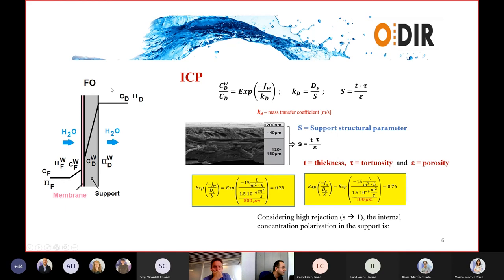If I want to explain briefly what is going on there, we can see during the process, with water passing from the TFC layer to inside of the ultrafiltration layer, and also salt passage from the other side of the forward osmosis membrane, we will have salt dilution and decreasing salt concentration inside the ultrafiltration membrane. This is a real problem in forward osmosis membrane. How can we diminish this problem called internal concentration polarization?